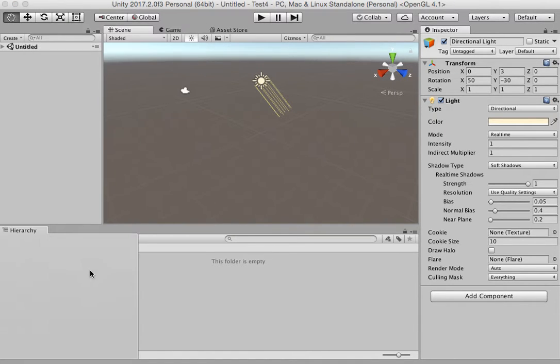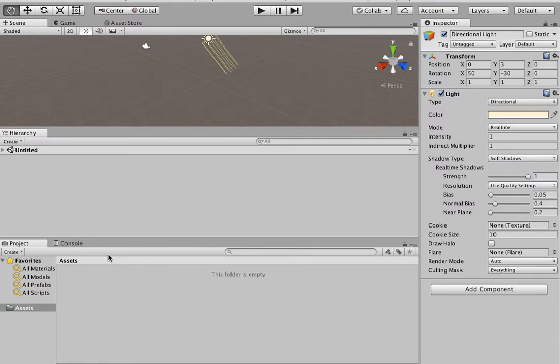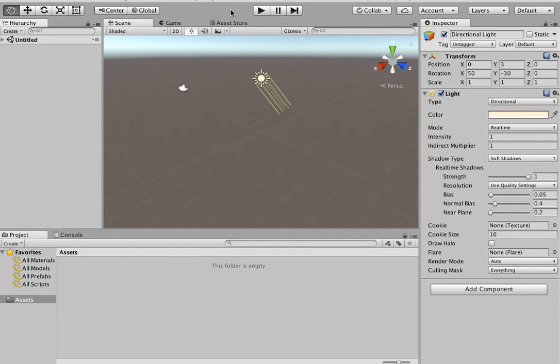Here I'll move the hierarchy view down to the bottom. Now this gives me a different layout for my workspace. It's all in what you prefer. To be honest with you, I prefer the default layout, so that's what I'll use right now. By the way, if you do find a layout that you really like, you can save it and give it a name, and the next time it will appear in this list of layouts for you to use.